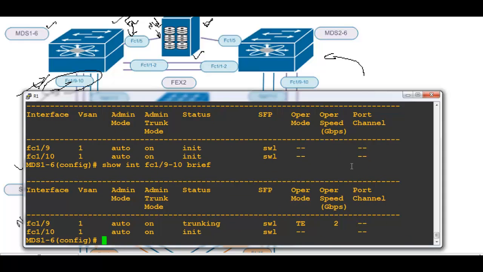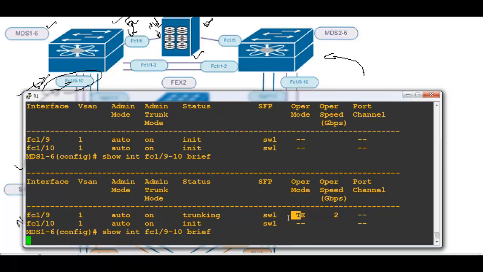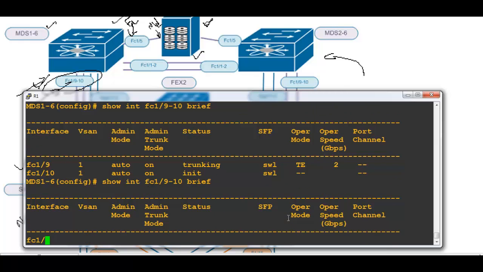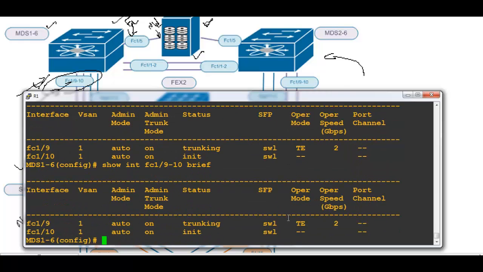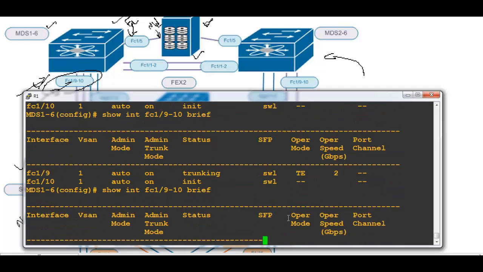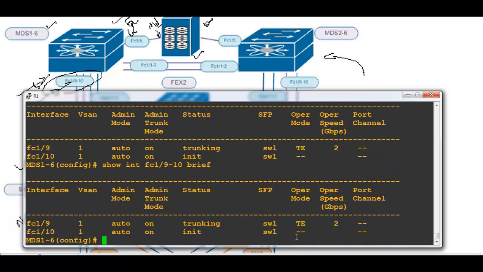See, look at this. I told you by default all ports will be in a trunk mode. So it is TE. It is actually expanded port, extension port, and it's trunk extension. About this we learned in the evening class. It is TE port. Still the other interface has not come up. Negotiation is going on. So this will also become TE soon.